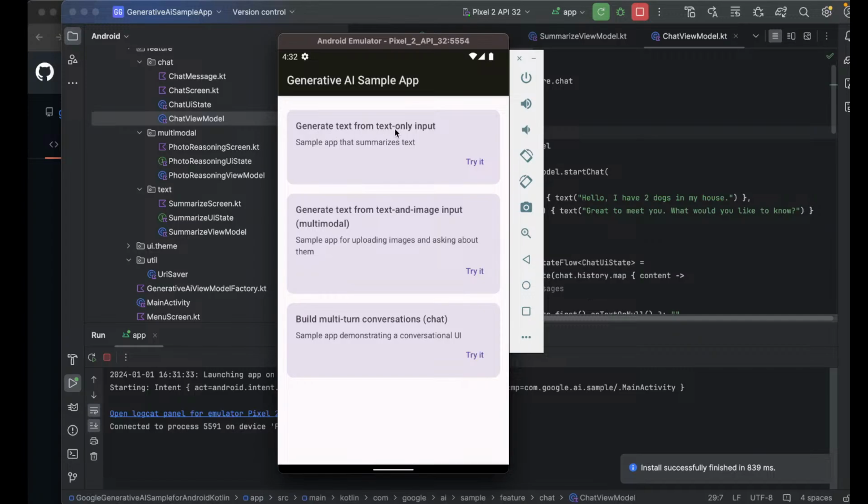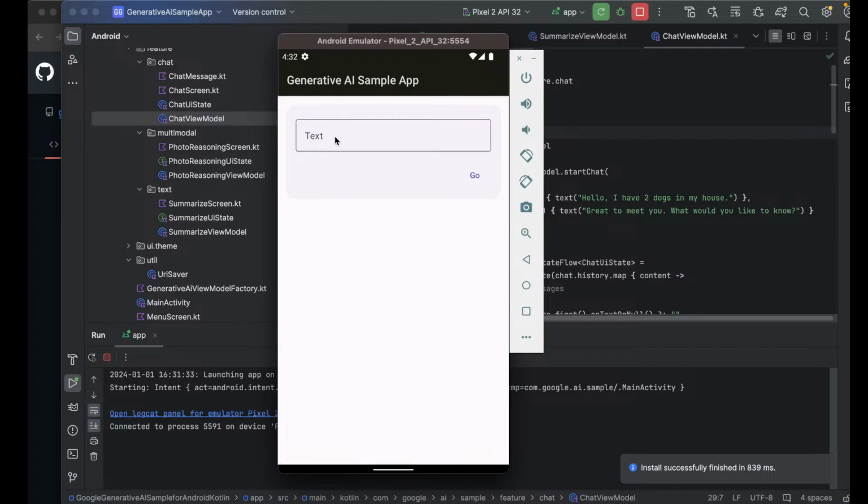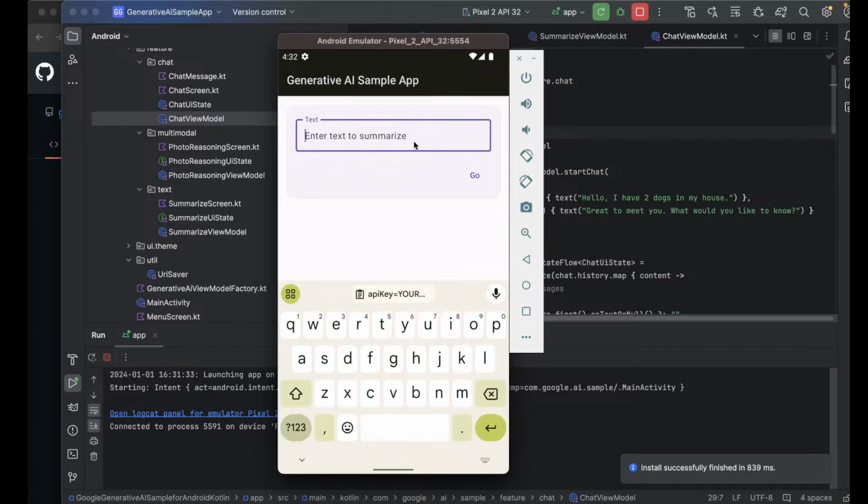And then there's generate text from text only input, sample app that summarizes text. So I'm gonna go ahead and go to the first one here. And so here it says enter text to summarize.